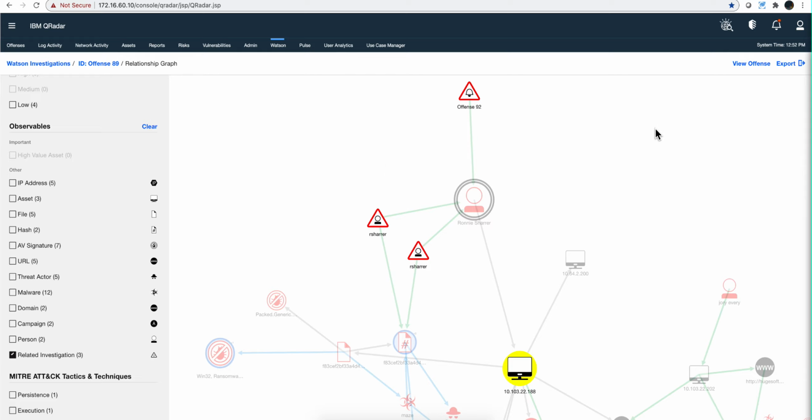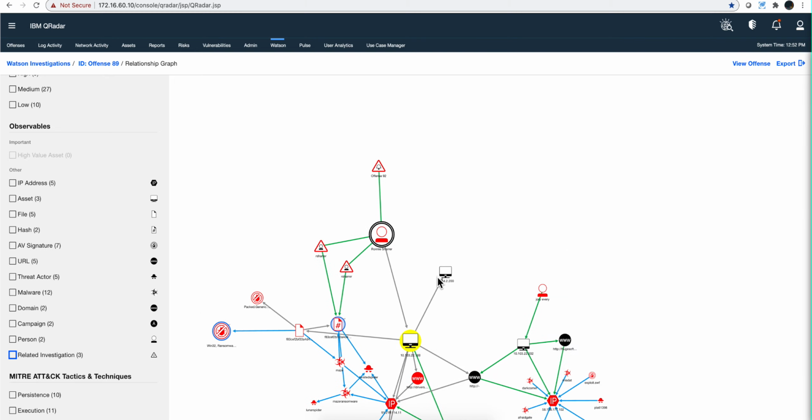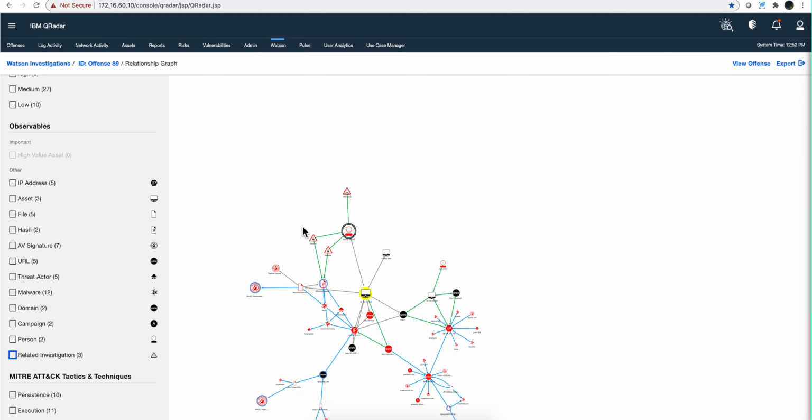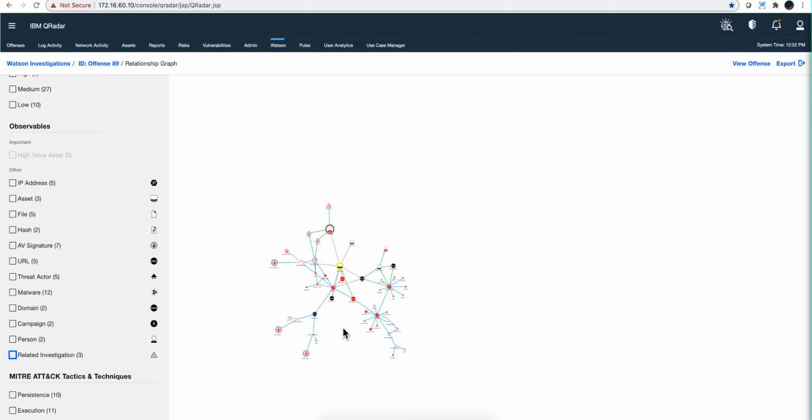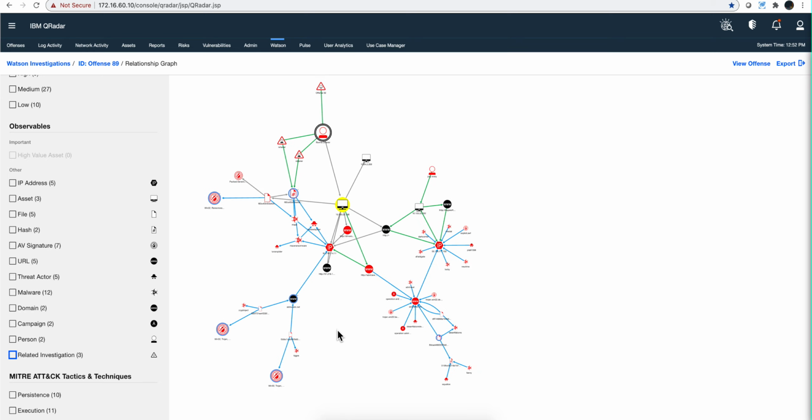Now that you know the icons and basically what they mean, and by the way, I forgot to mention, if you have any one of these assets, a server or a desktop or whatever, and it is on those references that I showed you before of the high value critical assets, then it will be surrounded by a circle similar to this one in here. Okay, now to zoom in here, well, it's simple. You go to the point where you want the zoom to begin, and you go from there.